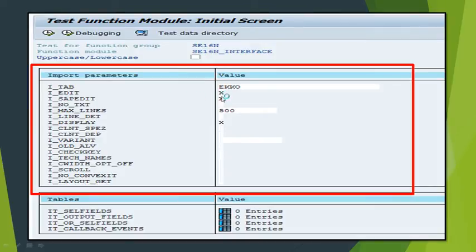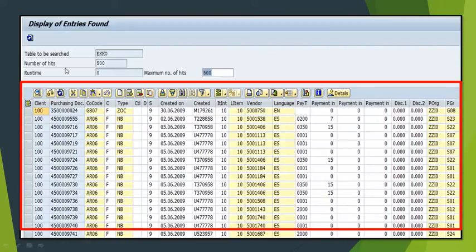As soon as you execute this, you will see a screen here and you will see buttons here. So add row, delete row, copy row, so various functionality you can see.